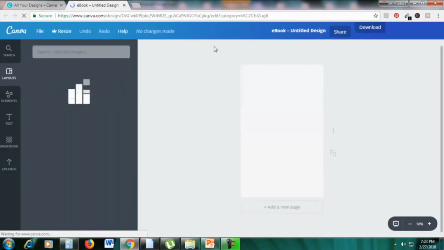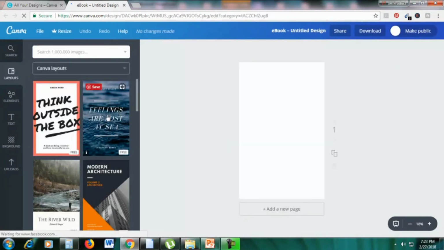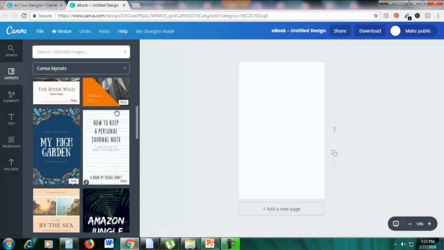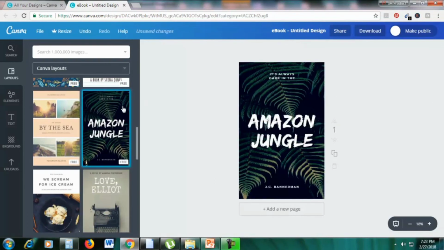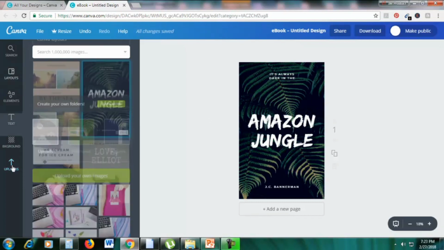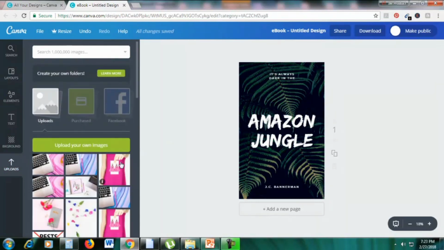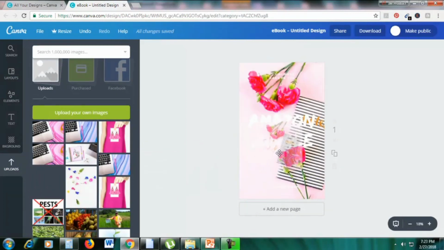As you can see, it's very easy to use Canva. Let's again choose a design template. You can design anything in a few minutes or even a few seconds. Let's change the background. Let's just use this background.